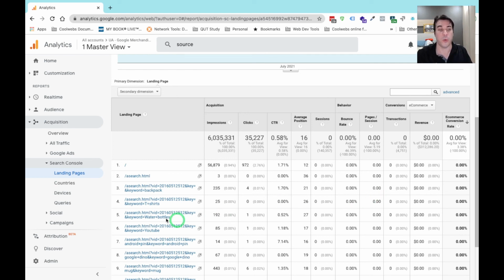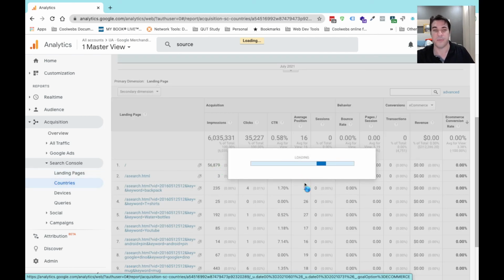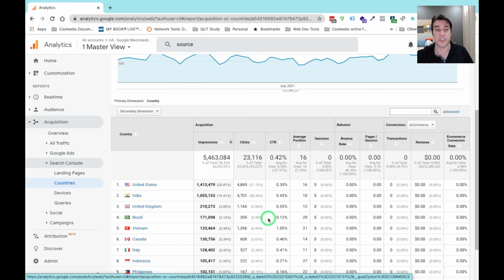So moving along, we're going to break down some of the countries as well. This kind of information, I feel, overlaps a little bit with the audiences report, because it's telling you a little bit of geography information. But this is all specifically about people using the organic Google search. So they're coming from the United States, and you can see the number of impressions, the clicks, and then you can see India, United Kingdom.